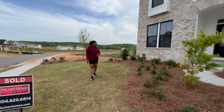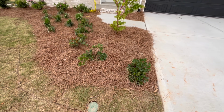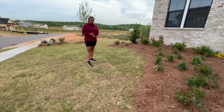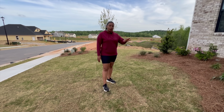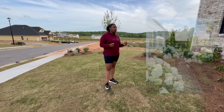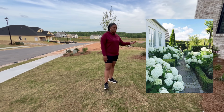So it's beautiful. This time around in this exterior garden, we have a larger flower bed that I cannot wait to get my hands on. Take out some of these builder grade plants and make it just beautiful. So I can't wait for that. I'm thinking I'll put a picture up for the inspiration, but some white beautiful hydrangeas and white roses just to give that modern European French garden look. And a lot of it is just greens and white. So that's definitely going to be the color scheme up in front.